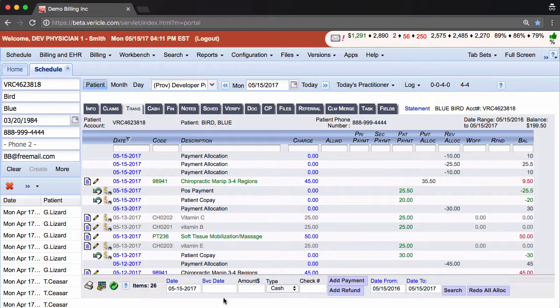However, you may want to have the copays posted specifically for the date of service they were made for, to easily see which date of service a patient missed paying for. For such situations, entering a service date is useful. This field is usually left blank to allow payments to be allocated in order from the oldest to the newest outstanding claims and patient status.